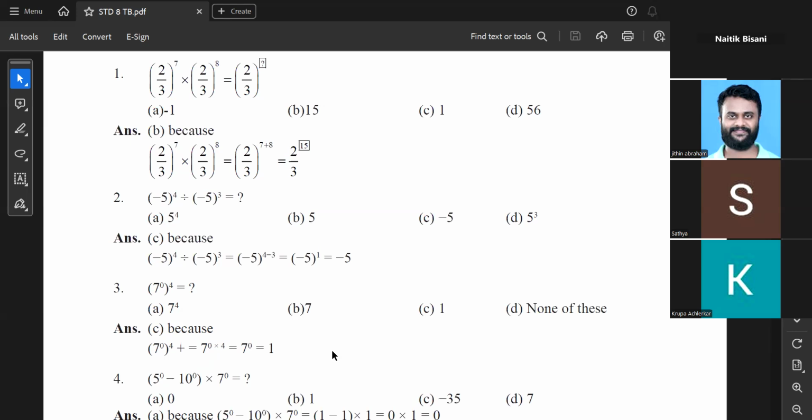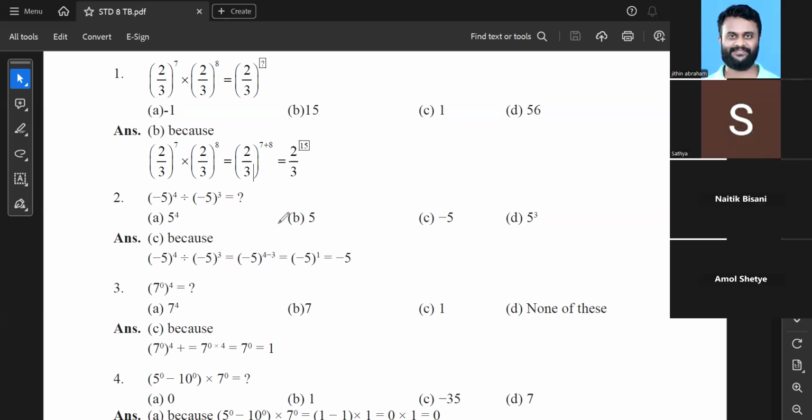Sir, 7 raised to 0 raised to power 4 means this concept is clear. But there is one more thing, right? 7 raised to power 0 without brackets, raised to power 4. So that is something else. The answer would be the same, but for each example it would be different. Okay, so in your case there will always be a bracket, and even if there is no bracket, you can consider it a spelling mistake or maybe a printing mistake. You can consider it like that.